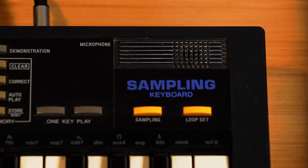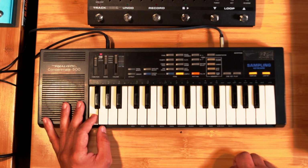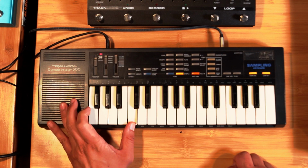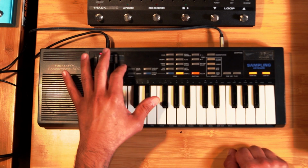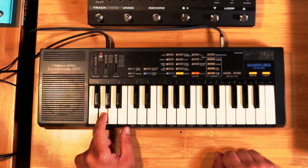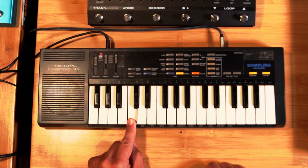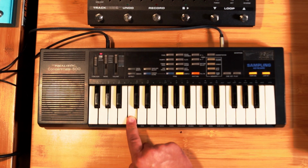All right, so now let's listen to this. You can actually put the Portamento on that sound. There's also a loop button. Let's see what that does. There's some cool stuff you can do. This is a 1.4 second sample looped through reverb in an 8-bit engine, right? So a little faster.